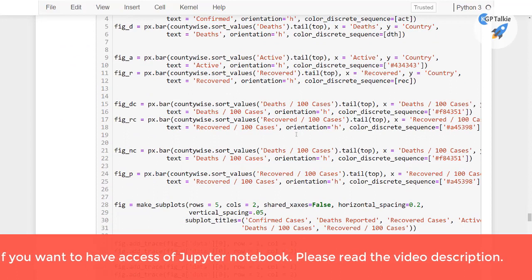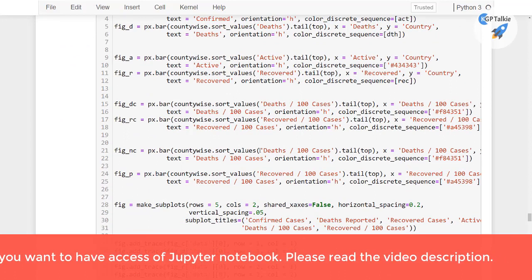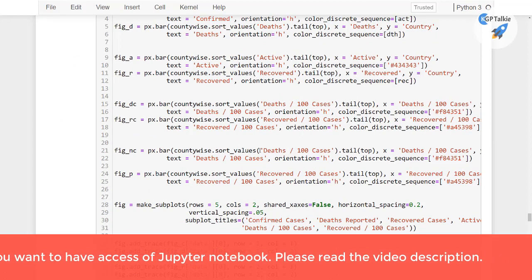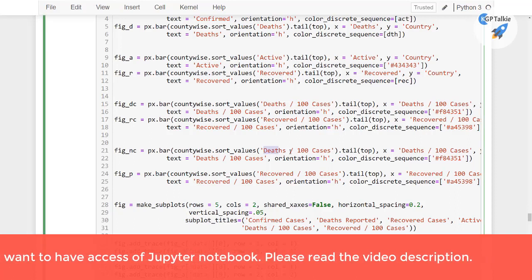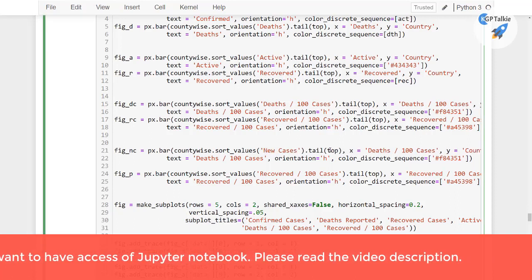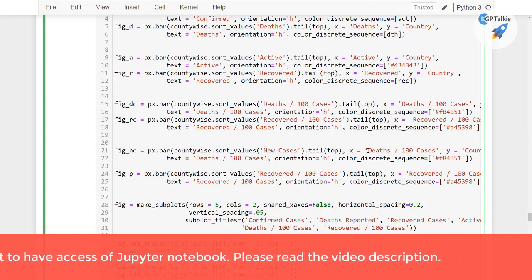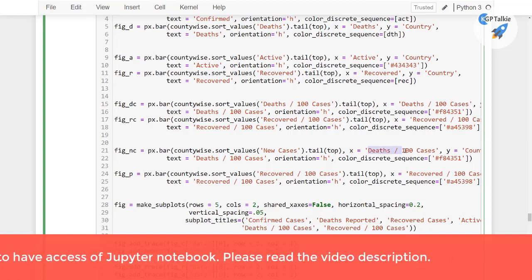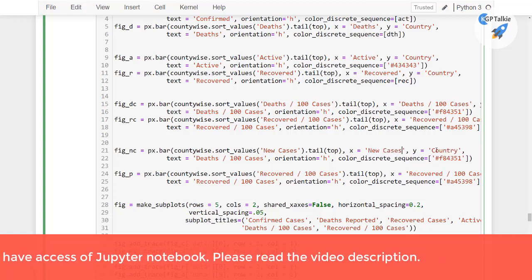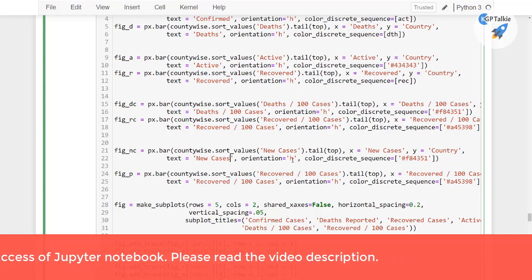Inside that we had country-wise dot sort values, and then new cases, take top 15 values, and then we have their death per 100 cases, that's the X, but here we are gonna take the new cases and Y is country, and then the text which we are gonna put there is new cases, and then again we are gonna just create some random values.